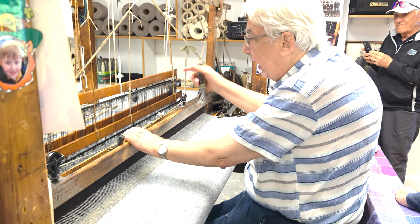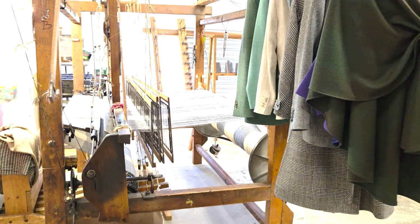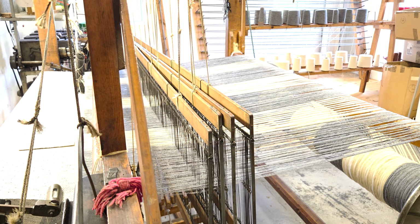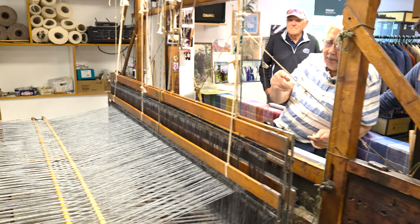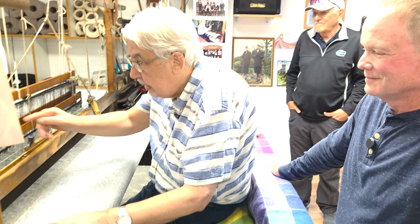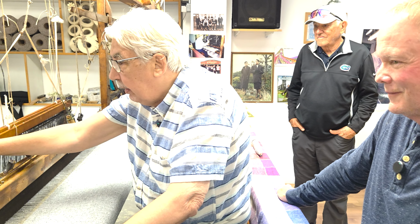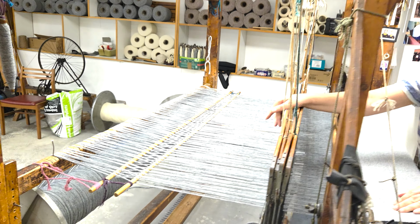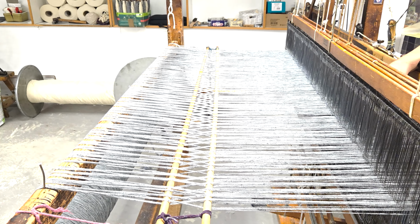That one over there is for, see where the cones are sitting in the back? Yes, sir. That's how we worked. We could have 4 different colours over there, and how you put them on there makes your pattern. And every time you go over and back, it gives you 1 inch, an inch there, an inch there, an inch there. See the way they're separated coming in there? Yes, sir. Every 2 of them is an inch. That's called a lace. And then when it goes through there, it's a pattern.